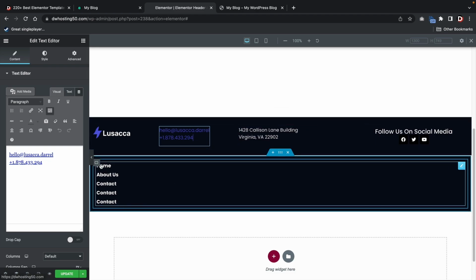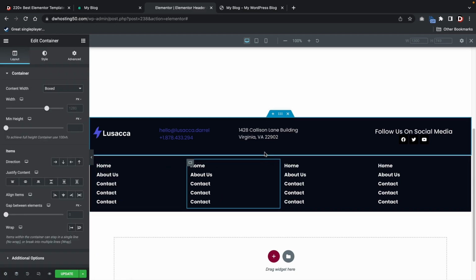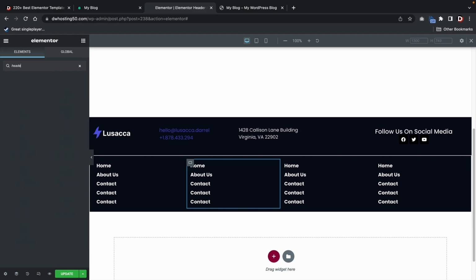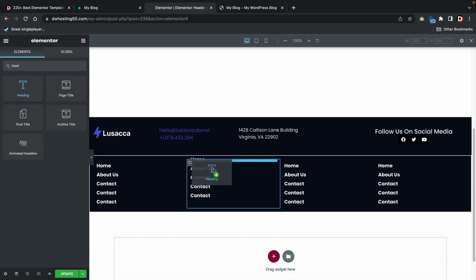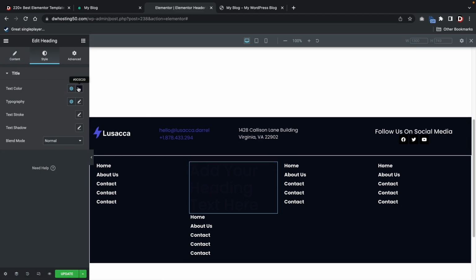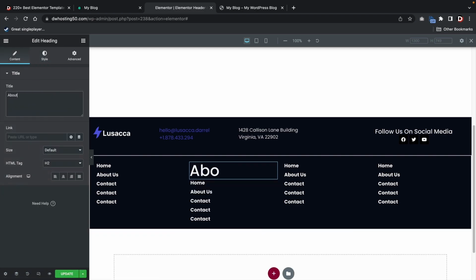Now, next I want to duplicate this. So I'm going to right click and duplicate, right click and duplicate, right click and duplicate. I think 4 is good. On our demo website, we use a little bit more, but obviously you don't have to use all of these. If you want to add a little bit more elements and flavor to these, over here under the heading, we'll throw in a heading text, and we'll change this to something like about us. I think every company has an about us on the footer of their websites.